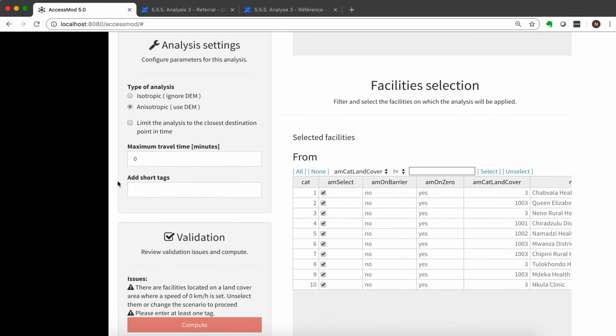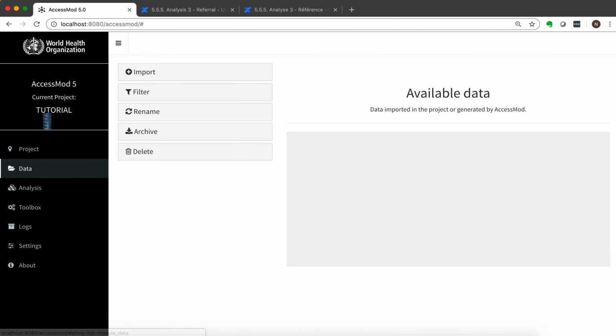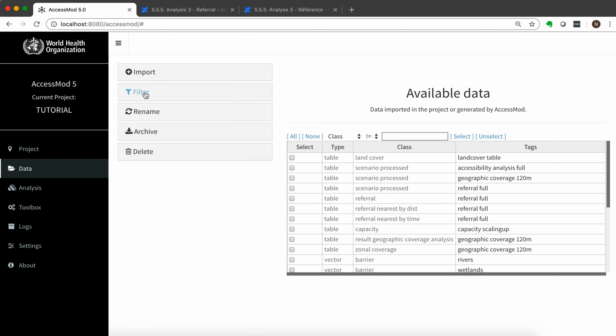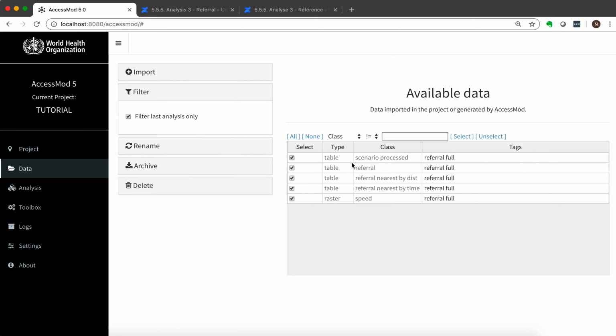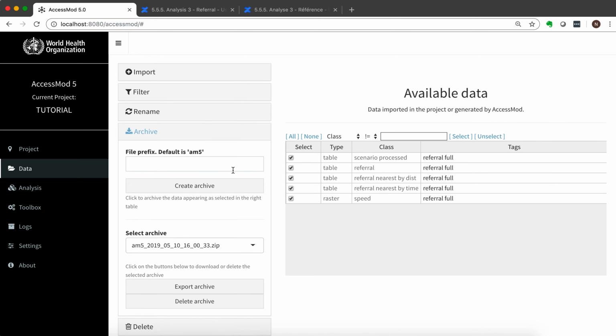If you go now to the data module and use the filter to filter out the results of the last analysis, these are the several tables here. You can now archive those results in a zip, create the archive, export the archive to your disk, open them, and then use Excel, for example, to open this table and look at the result.